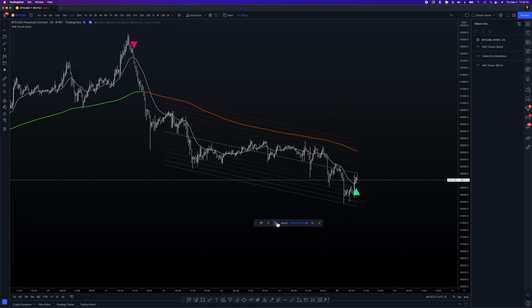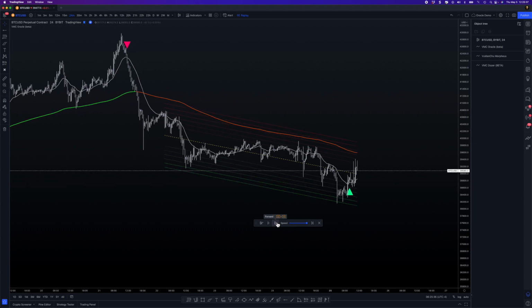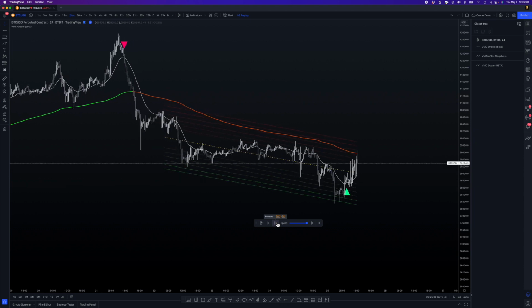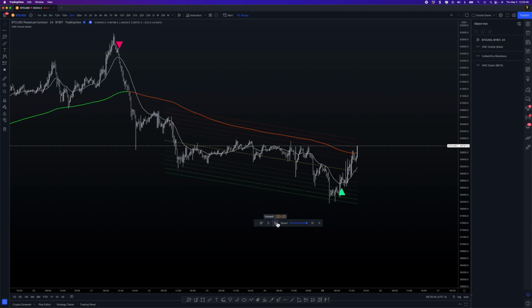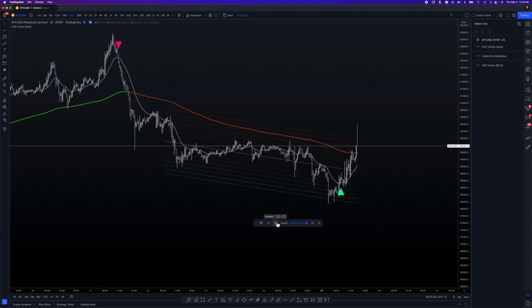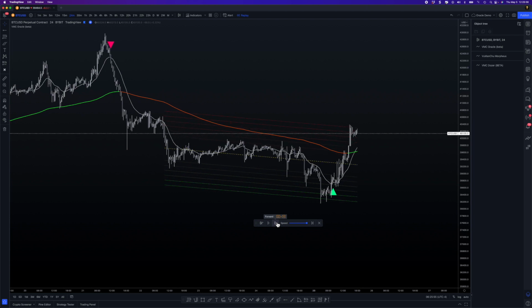So again, let's say that you took that long. Obviously, we know how that's going to play out. The price found support on the 21. Okay, it's trying to get through that 200, and as you can see, it's a clear rejection off the 200 EMA. And there it tries to get over. You need to have a candle close above that. There's your candle close above. There's your second one. So as you can see now, the price is already maxed out. It wants to go higher.